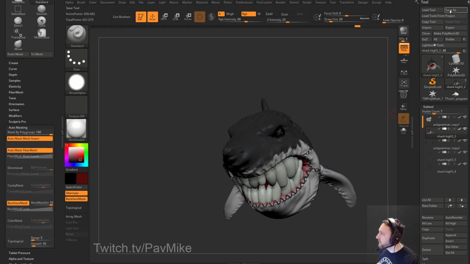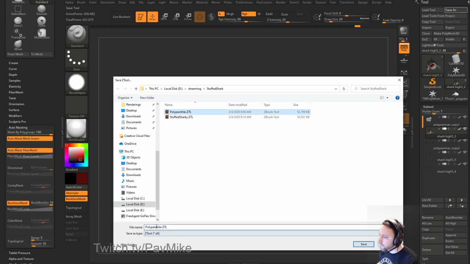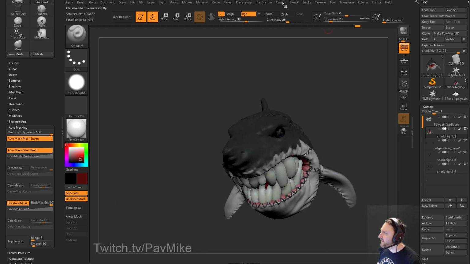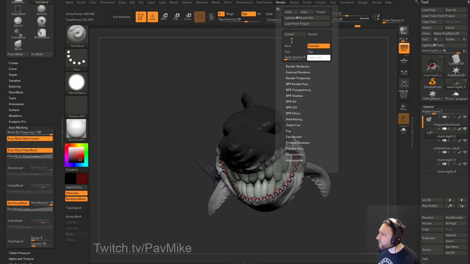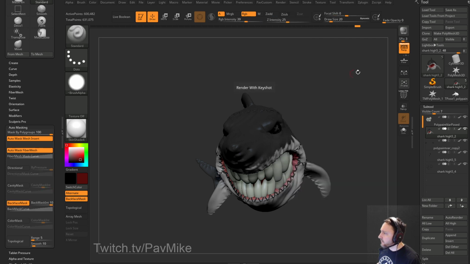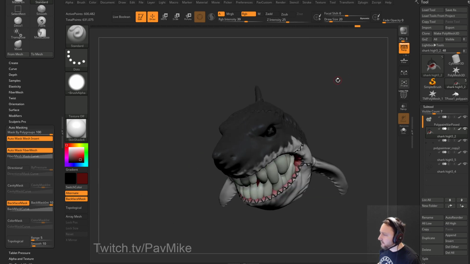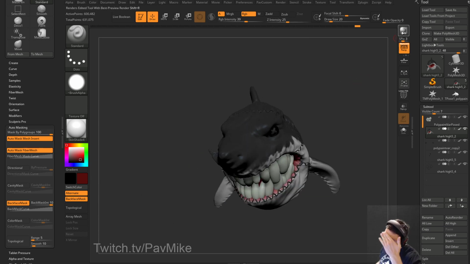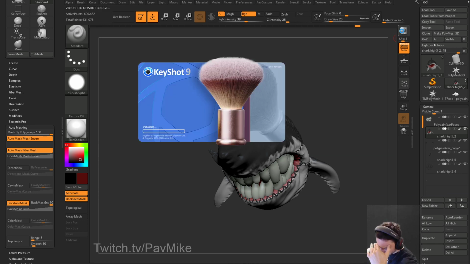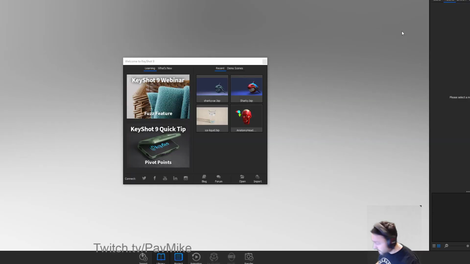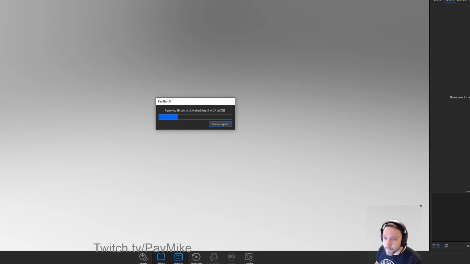Okay, so let's go ahead and save this. Posed. And just for fun, I want to try something else. We're going to go to external renderer KeyShot, and I want to turn off auto merge. It was doing some weird stuff yesterday for very little reason, I think. Because usually auto merge is a threshold where it's not going to bother merging unless it's over a certain threshold. I don't think this one would meet that threshold, but it was auto merging the eyeballs with the threads, so meh.